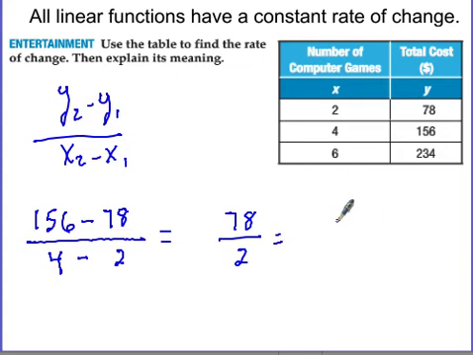And it simplifies to 39 over 1. Now, then explain its meaning, and you're going to have to do this today with your assignment. I'm not content with just knowing a number. I want to know what this number means. Joaquin: One computer game is $39. That's right. We're just talking about the cost of computer games. If you get 2 for $78, that means you got one of them for $39. And if you're going to write out its meaning, you just say each computer game costs $39. You don't have to write a paragraph, but it would be nice if you wrote a sentence that describes what it says, right? Okay.